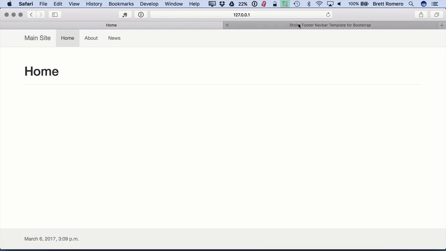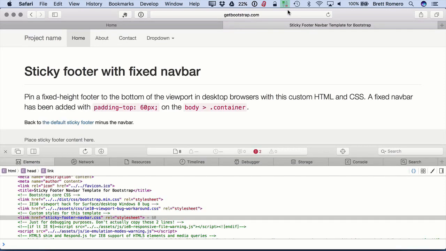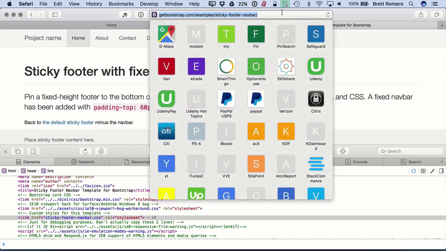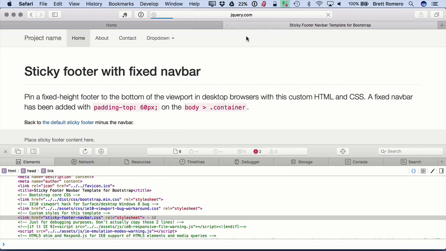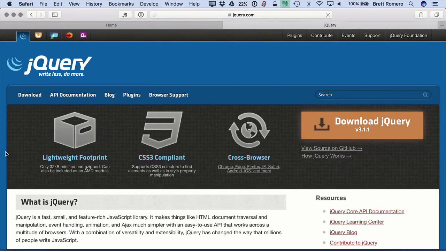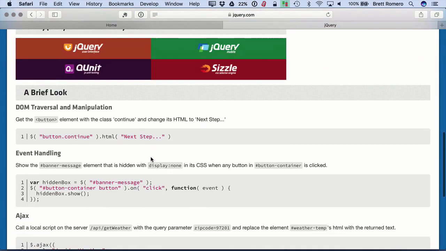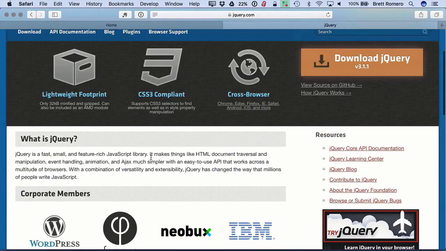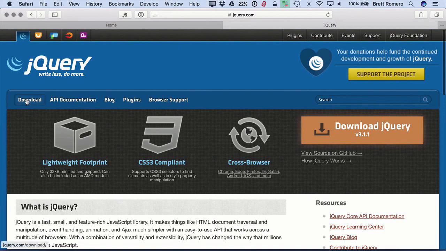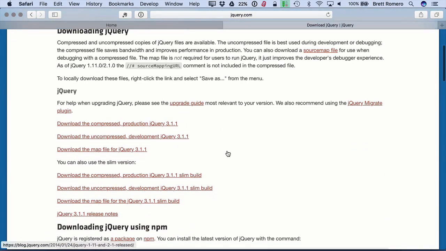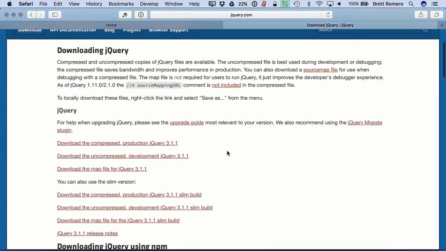One other thing we want to do is go ahead and pick up jQuery. And let's see, jQuery. I think you can just type that in, and then we'll be brought to the jQuery website. We want to get the CDN for jQuery. Let's see, if I go to the download, I think, no, not there.